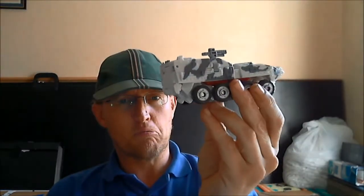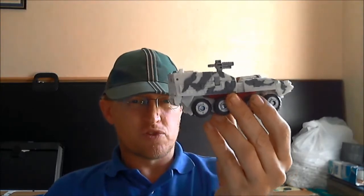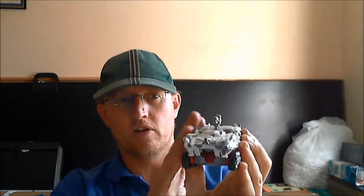The seller had another small bot and said he'd throw it in for three quid. I haven't been able to find out exactly who this is — I know it's a repaint of a Bludgeon mould from the Dark of the Moon line. It's a Decepticon in snow camo, based on the Bludgeon version of this mould. If somebody can tell me who this is, that'd be much appreciated because I've been searching the internet and can't find out. It's in perfect condition — missing his weapon, but he's got light piping and a bit of Automorph. Mint condition, three quid. Happy with that.